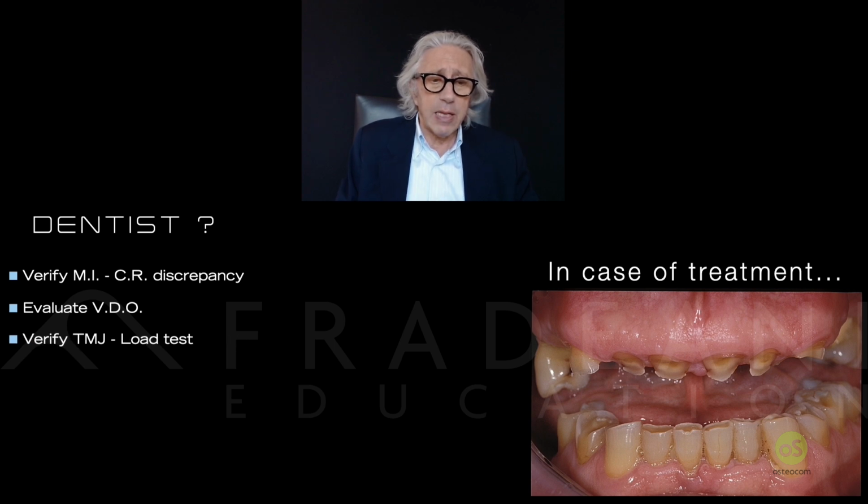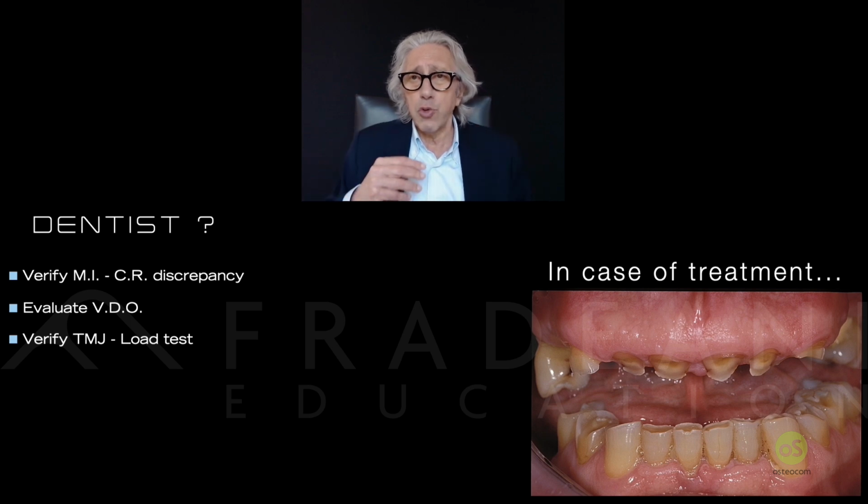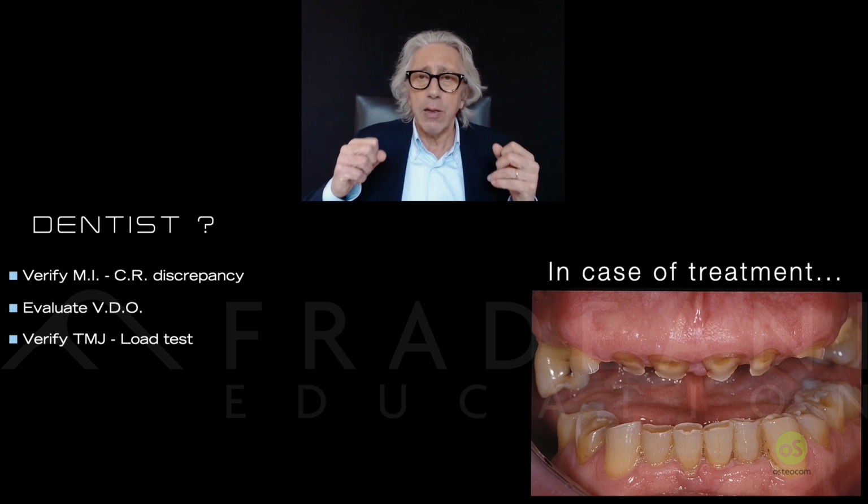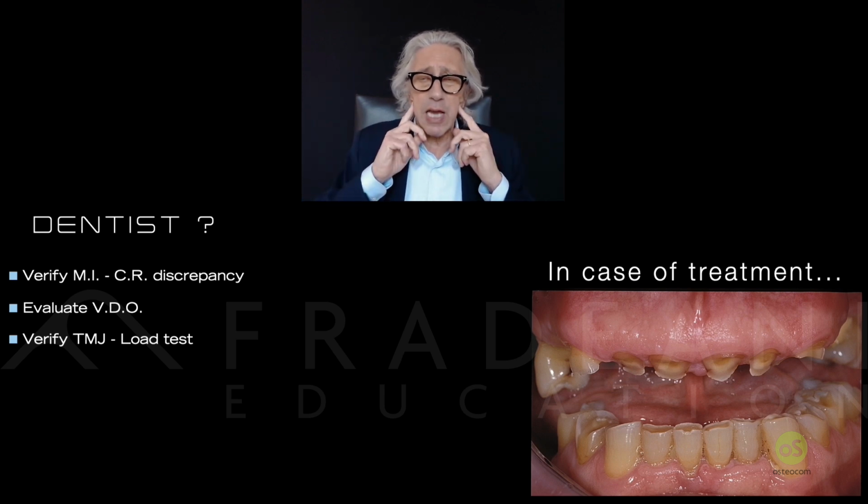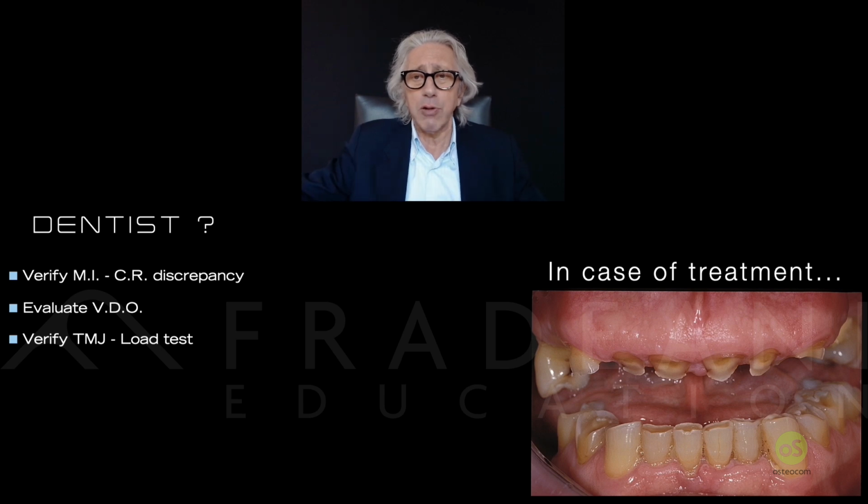And then I want to verify the TMJ with the load test. I want to overload the TMJ through the anterior, like cotton roll or Lucia jig or leaf gauge, and the loading and the chewing, having the chance to see, not being protected by posterior teeth, because you have excluded the posterior teeth through the anterior deprogrammer, for example, or the anterior bite. At this point, you have to see what happened on the TMJ. Is the tenderness increasing or decreasing? If it's decreasing, it's a muscular problem in that area. If increasing, maybe a TMJ problem. So it's a kind of test. It's called the load test.